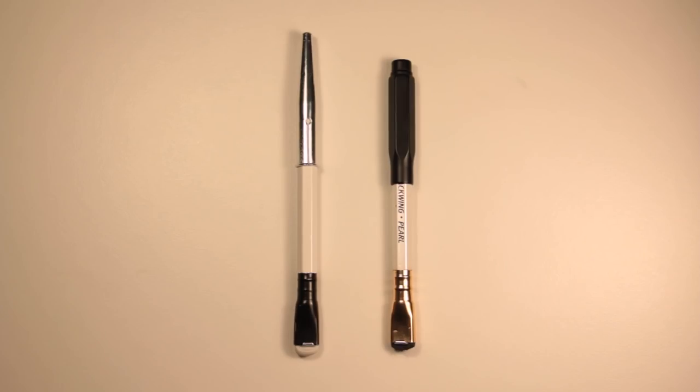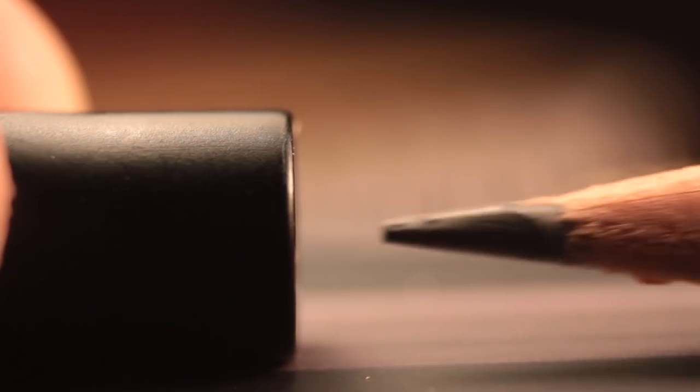The one I use the most is this simple Kutsuwa Stad, which is just made out of aluminium, and can be bought for around 50 pence here in the UK, and a similar price in the US. They friction fit and protect the point of your pencil, meaning you can just toss it in your pocket and you don't need to lug around a case or a wrap.